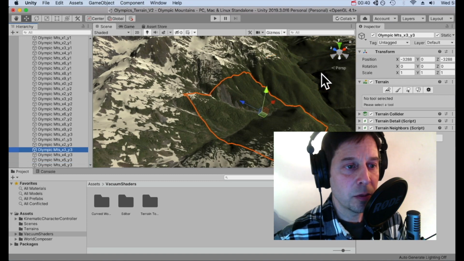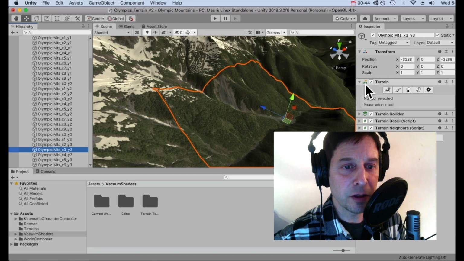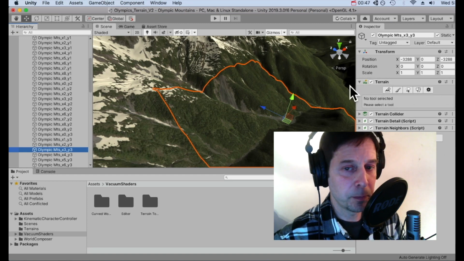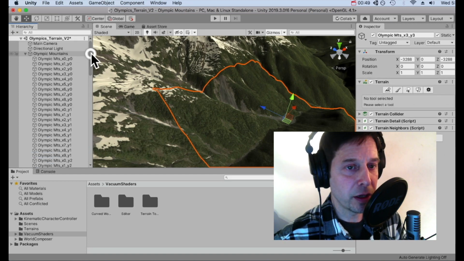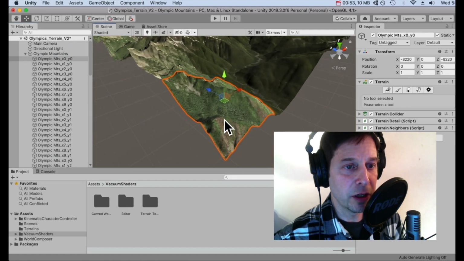So I could do placement of objects using the terrain tools. I could place trees. I could do anything, any type of operation that I could on a Unity terrain.